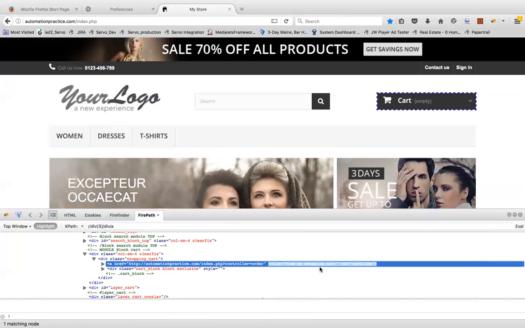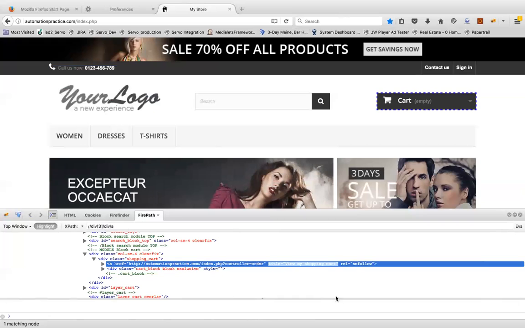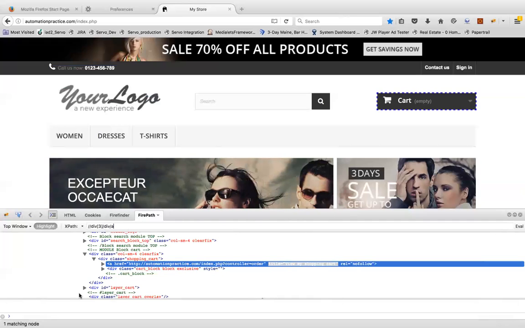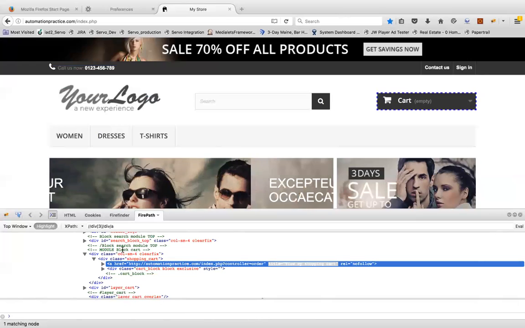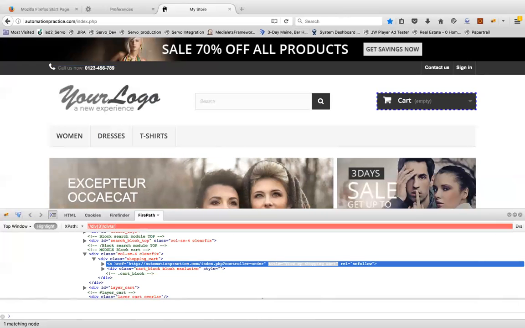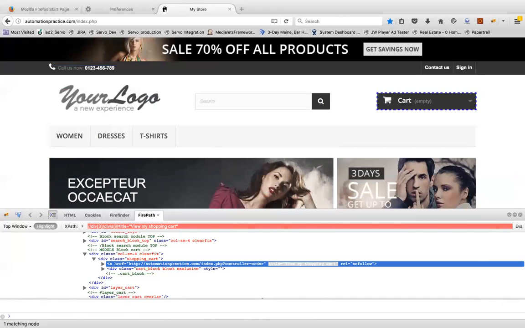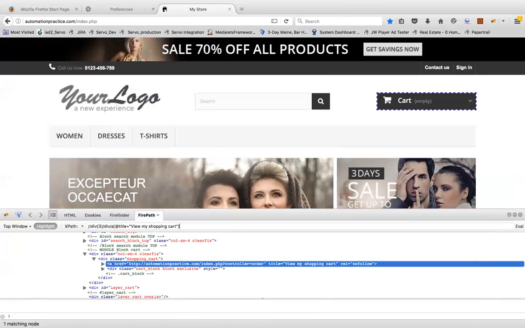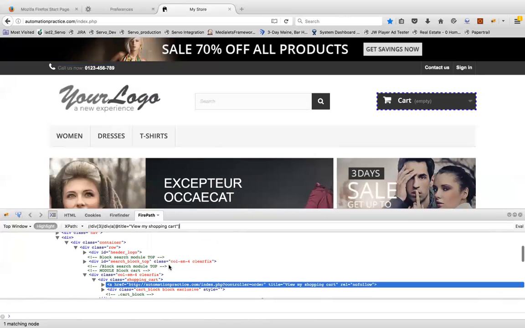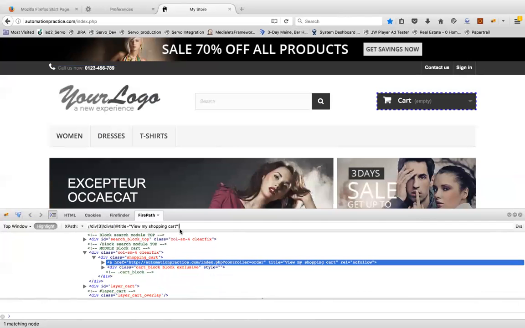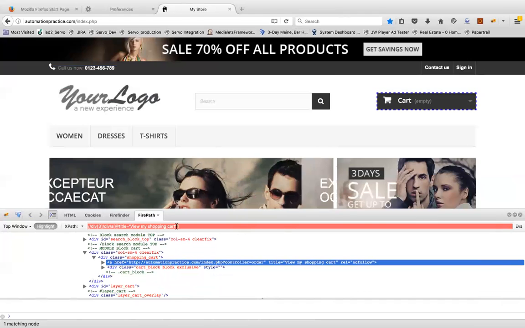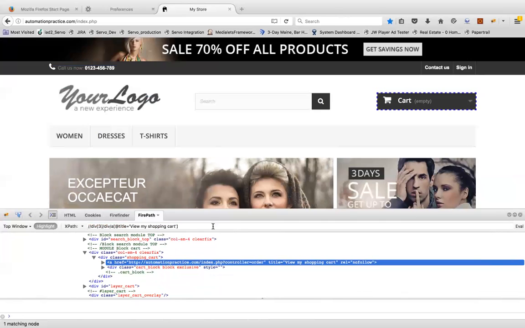So I'm going to copy the title, okay? Because the title represents view my shopping cart, which represents this, okay? So I'm going to copy this. I copy it, and I'm going to add and copy this. So if I enter, title is working. So now I know the view my shopping cart is selecting. So now the end is done, yeah? So now make sure guys, double quotation is not going to work inside the Java code. So now I've got single quotation working.